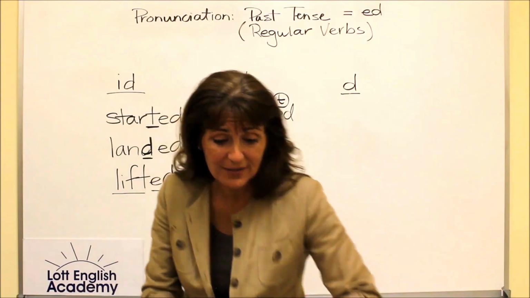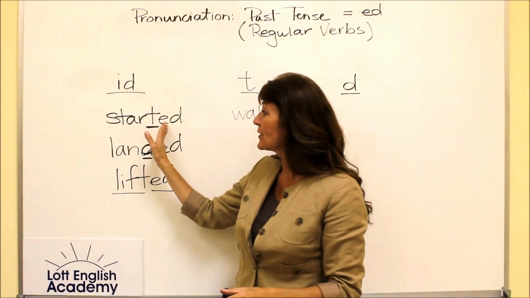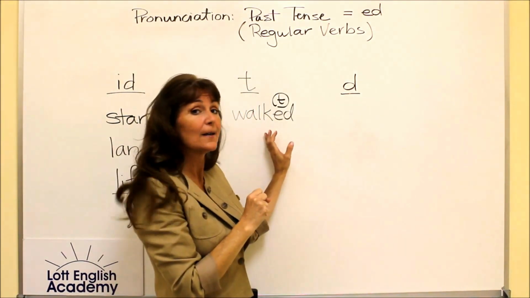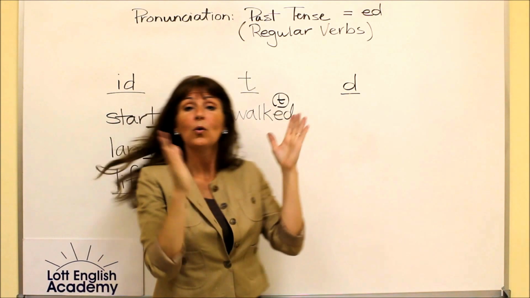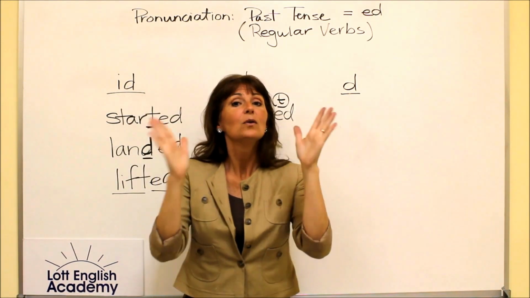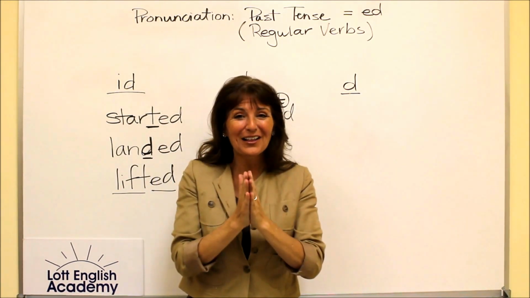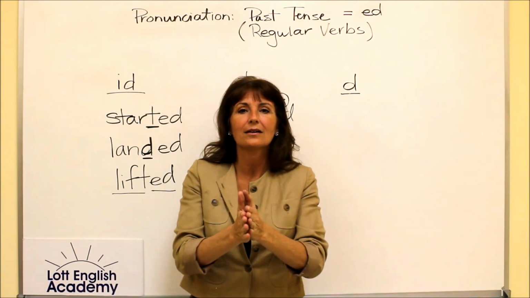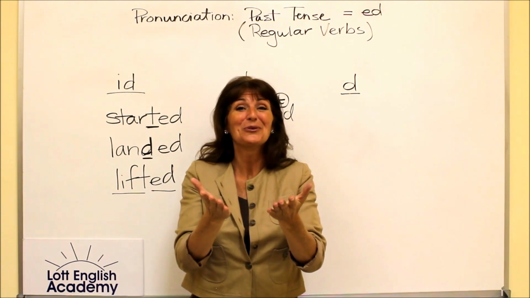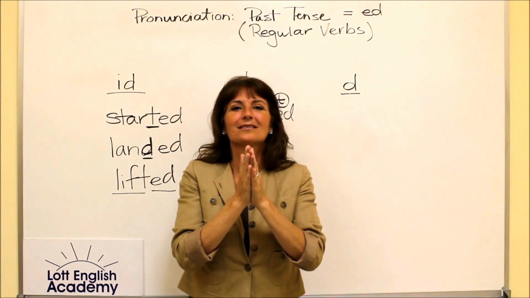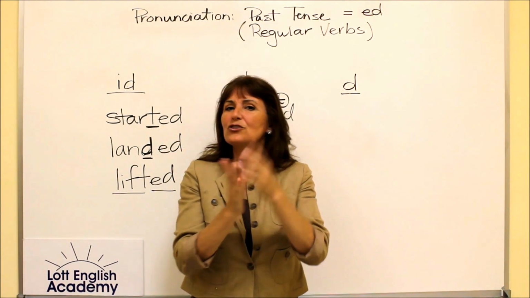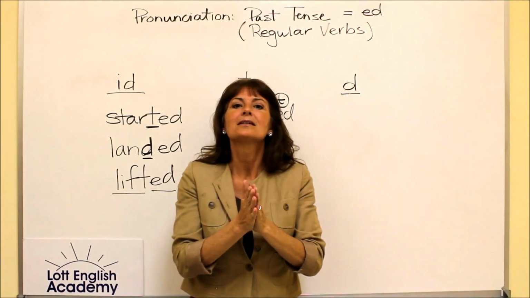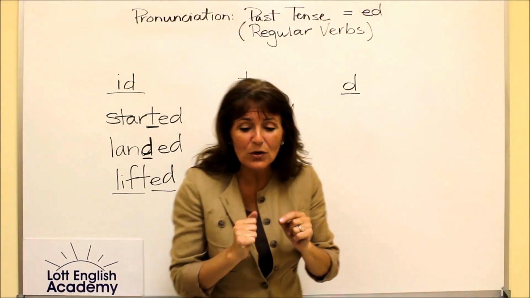Now, notice the difference. Remember, for these words in this group, we add an extra syllable. But for here, there's no extra syllable. The word walk is one syllable. Walk, right? That's the regular base form, like in the dictionary. But past is also one syllable. Walked. There's no second syllable here. We're not saying walk-ed. It's walked. Got it? Let's try another word from this group.